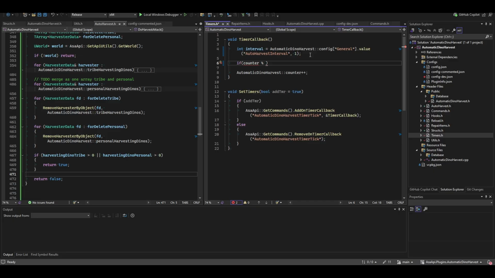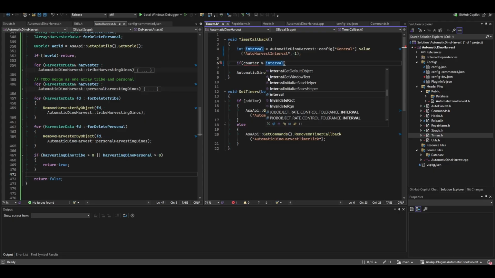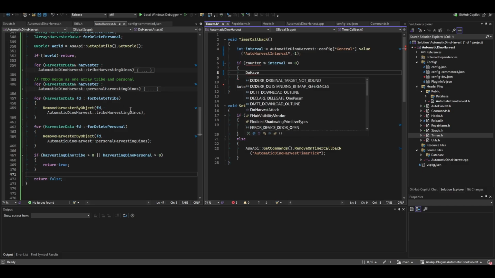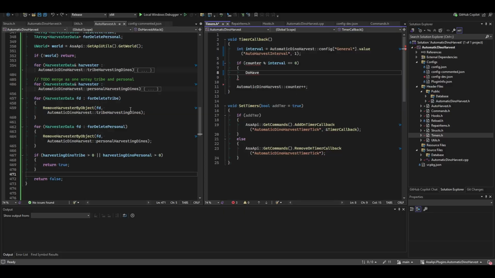You know what? You can separate them anyway. Counter equals the interval, interval equals zero. Right? Then we trigger the attack.